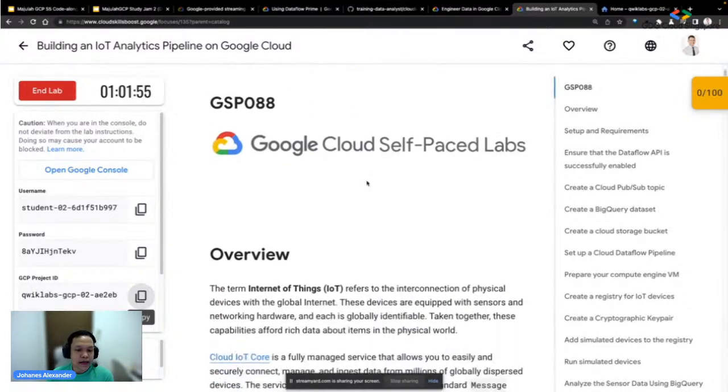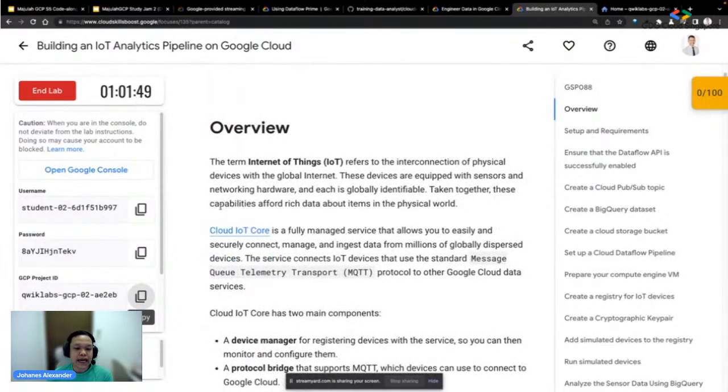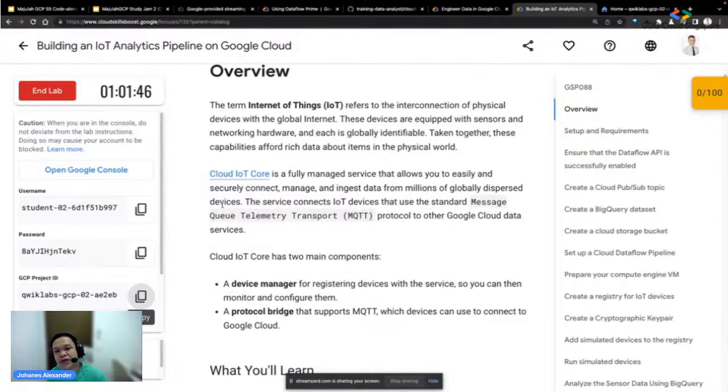Okay, so given I already started the lab, it should give you around 1 hour and 10 minutes if you're trying it on your own. And then it will give you some of the overview, right? In this lab we create a scenario where we have a device simulator. We're basically replicating the sensor in the real world and then sending the data directly to the cloud via Cloud IoT Core, which is kind of like the managed service for us to register all of those sensors or edge devices, right? In real life, we can use, let's say, a Raspberry Pi or anything else to register the sensor and then send the data directly to the cloud. And from there, we can process it directly into BigQuery so we can do the analysis over there.